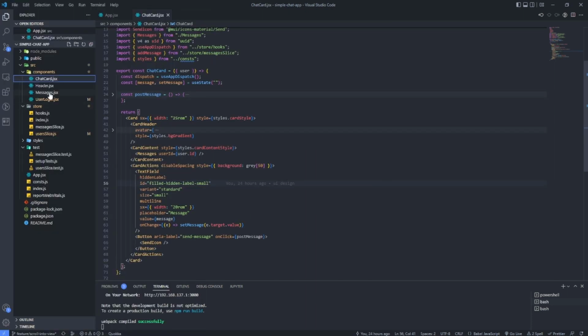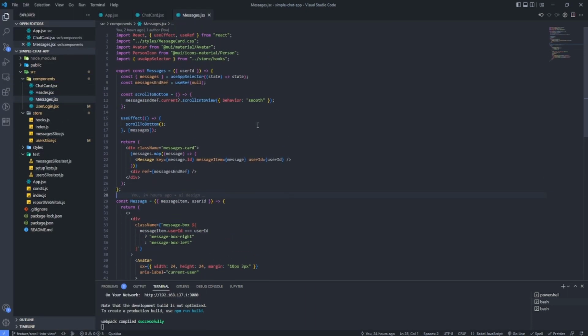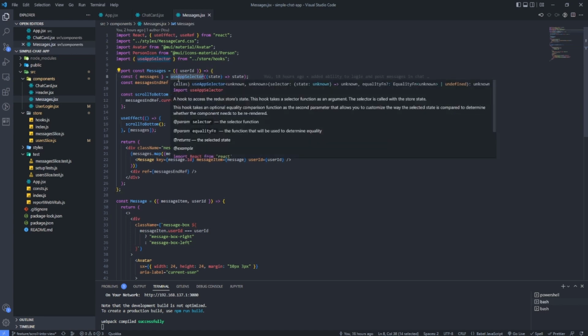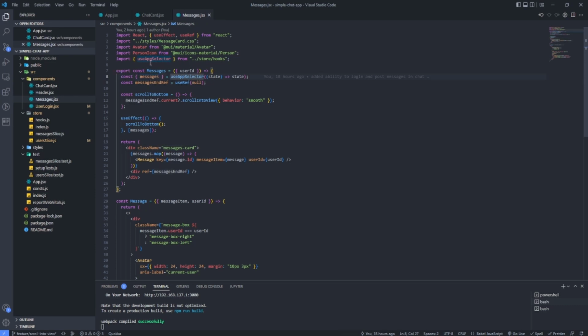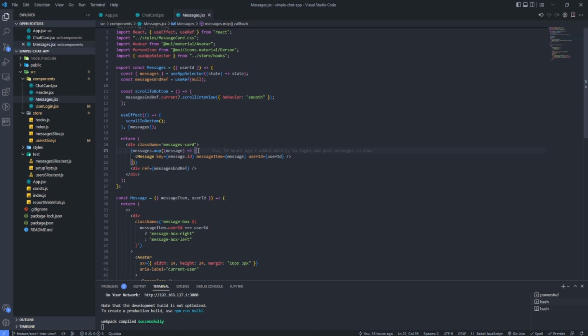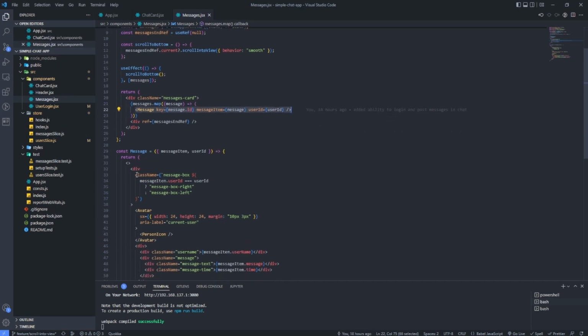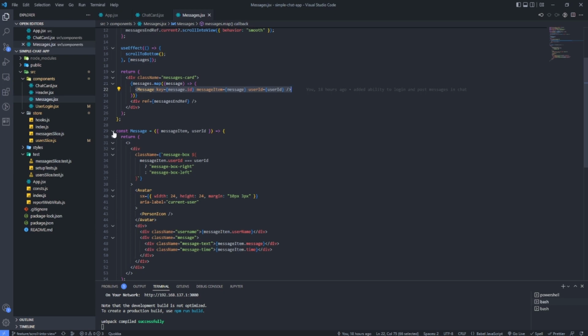When I go into the messages component as well, we can see that we are using the app selector to be able to get the values from the state. We use the useAppSelector, and then we are returning the state so that we destructure the messages from the state, because that's what we need here. We map through the messages, and then we use this message component, which is down here, which I'm going to show you in a second.